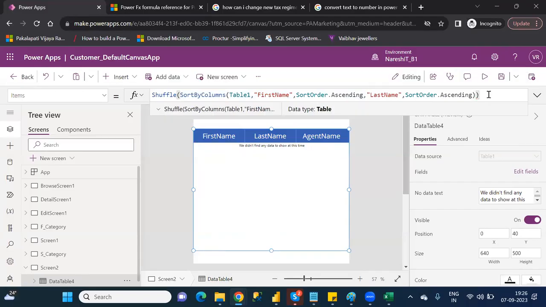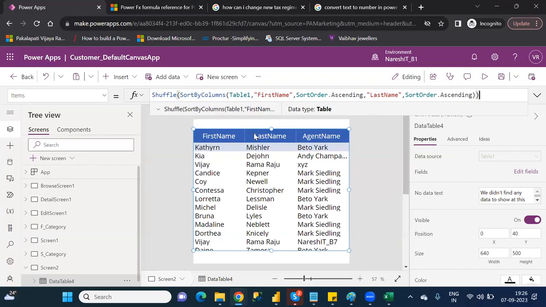That's it. See here, the first record that was there is not displaying here. It has moved to another place. That means it will reorder. Understand clearly or not? Sometimes functions can be written like this only. In the shuffle function you just need to pass the table name.